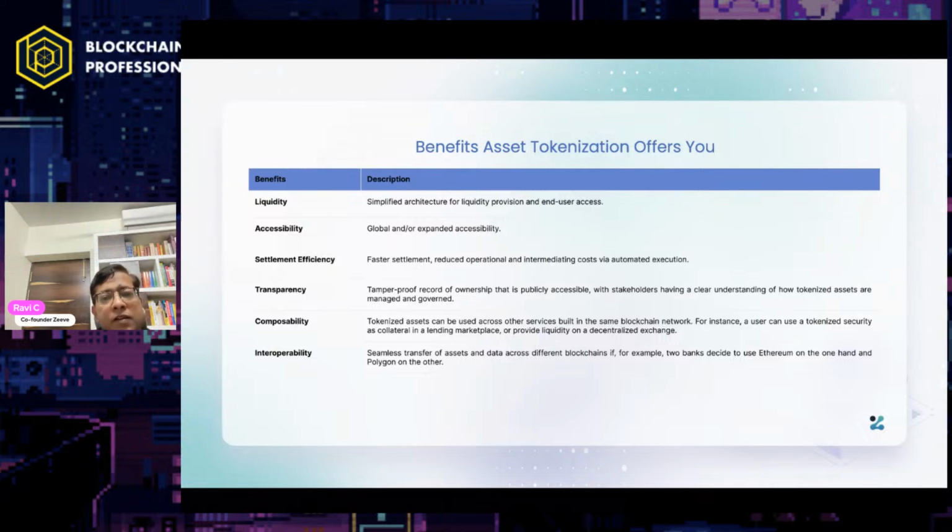Settlement efficiency, because there's a faster settlement. There's no back end infrastructure as we see in the traditional finance today. There's always a back end infrastructure. Like you go to ATM, you withdraw cash. It seems from a customer standpoint that you are doing a real time transaction, but that's not true. Let's say you're holding a card of your bank account, and your debit card belongs to bank A, and you go to ATM of bank B and withdraw. There is an elaborate settlement cycle at the back end, right, which manages this transaction.